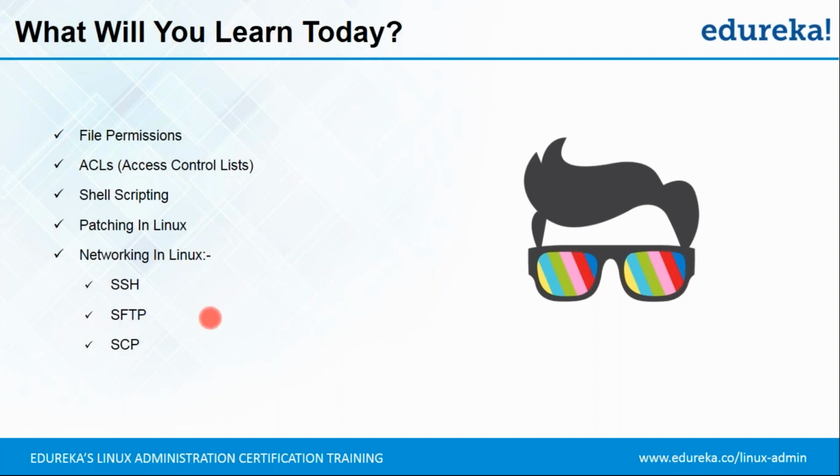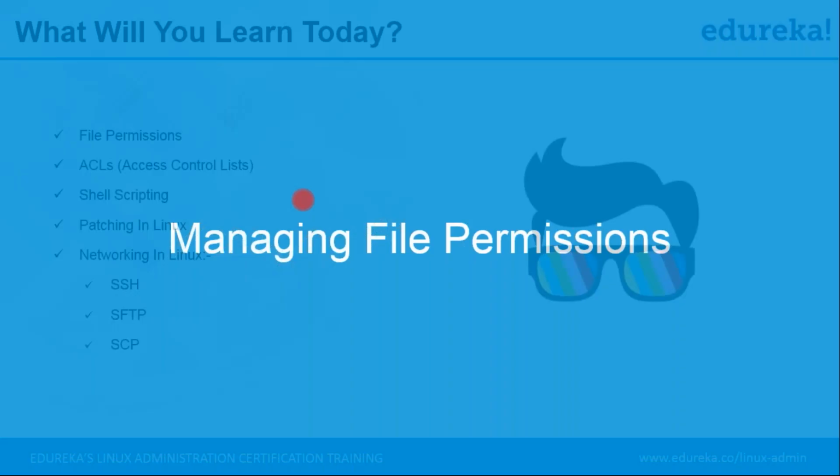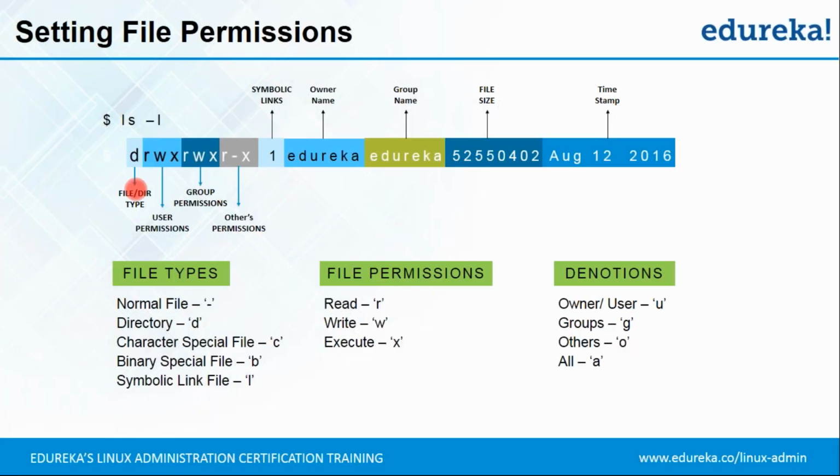So without wasting any more time, I just want to quickly get started. And the first topic that we have is managing file permissions. File permission is something that's really important, because if you're an administrator and you want to give access to something specific, some particular file or directory, then this is how you do it, right? You assign it to particular users. And how you do it is you will first get to know what are the different permissions that users have, right? And you can do that by running this command called ls -l. I'm pretty sure you remember what this command is. And it basically, first of all, ls lists down all the contents in that directory, be it folders or be it files.